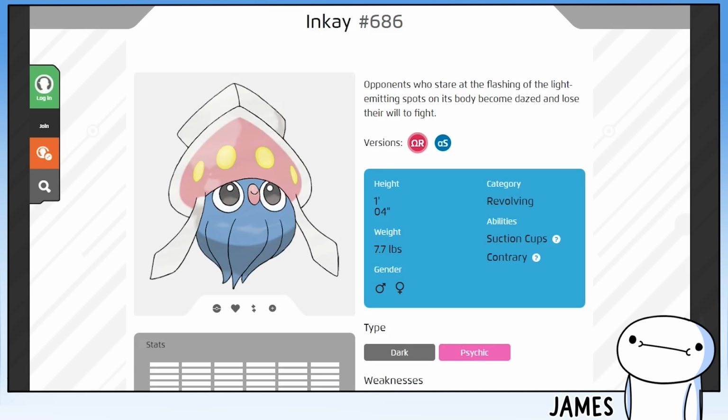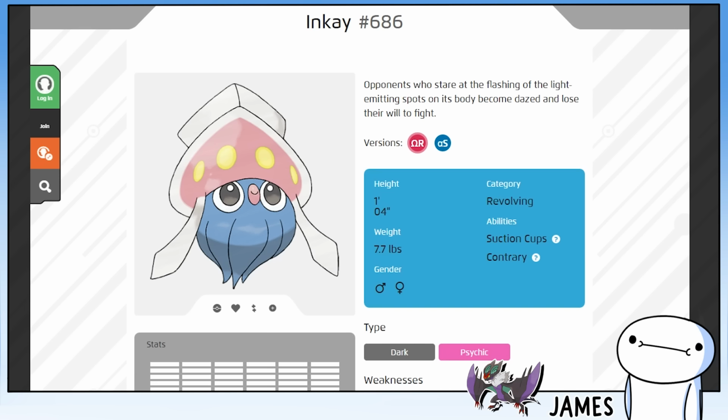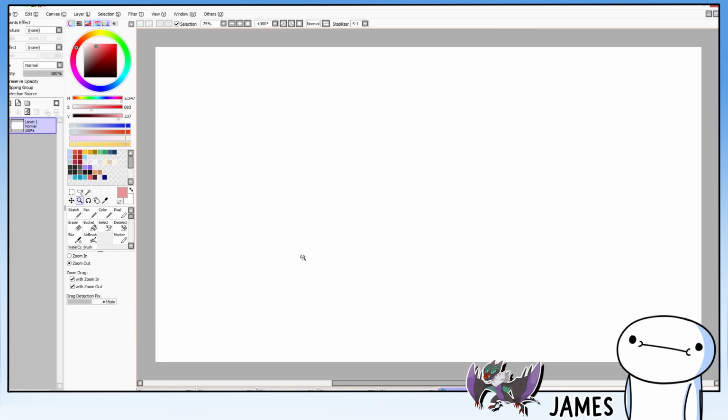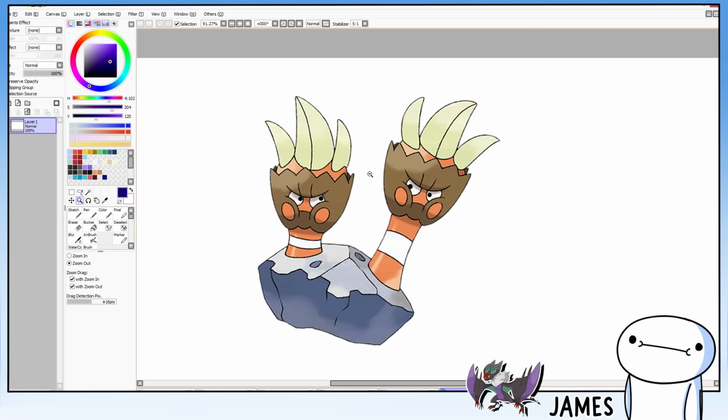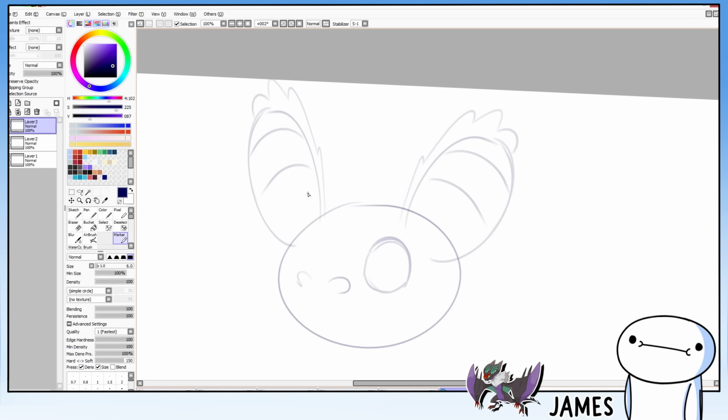Inkay? Am I saying that right? Yours is Noivern. What is that one? Oh, is it the bat one? That new bat one? Yeah, and he's got like the ears. Oh, he does have ears. The one that I saw that I've never seen before was hands coming out of a rock. Like, if you held that one up next to a Digimon and said, which one's the Pokemon? I'd be like, neither of them are Pokemon. This is not right, but I don't care.